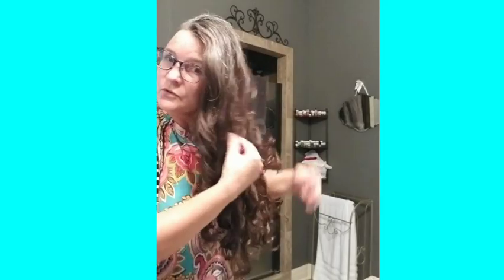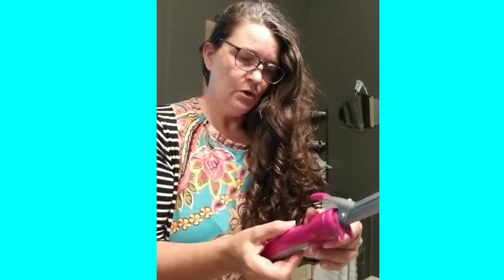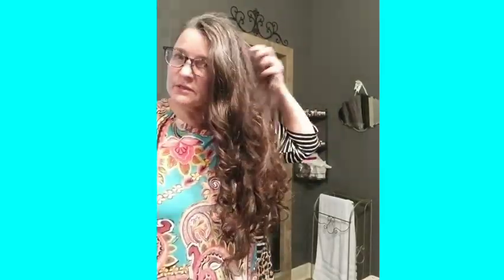And then this is it all together. 20 curls with a 1-inch Conair. I did put it on the high setting. This one has different little attachments. You can do a crimper, you can do a straightener. So it has several different attachments, and I bought it when I forgot my curling iron one time.